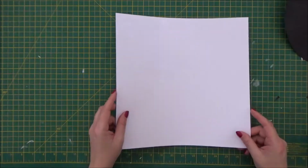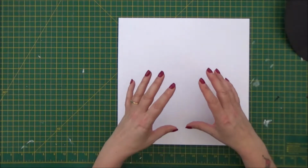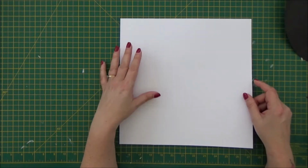So we're going to start off by making our circles, which is what holds our doors and things on. So we're going to need 5 10-inch circles.